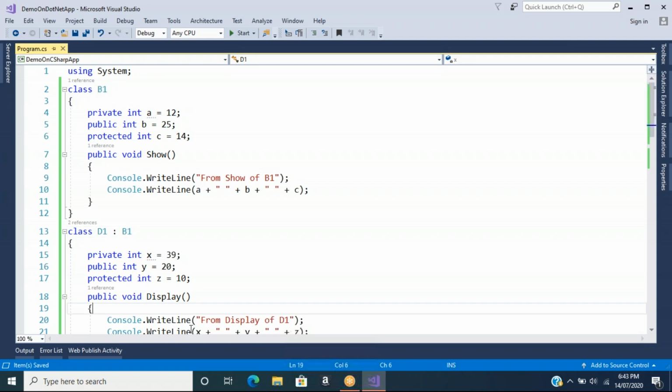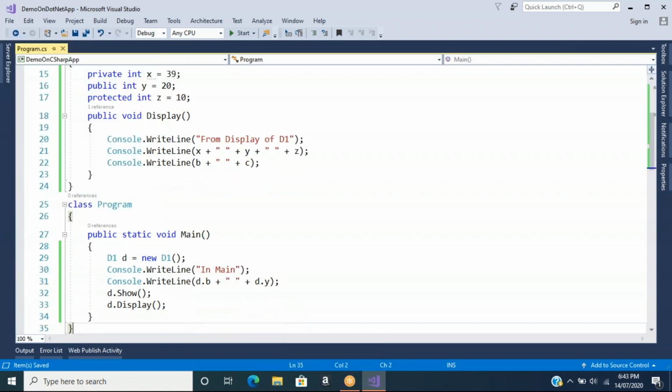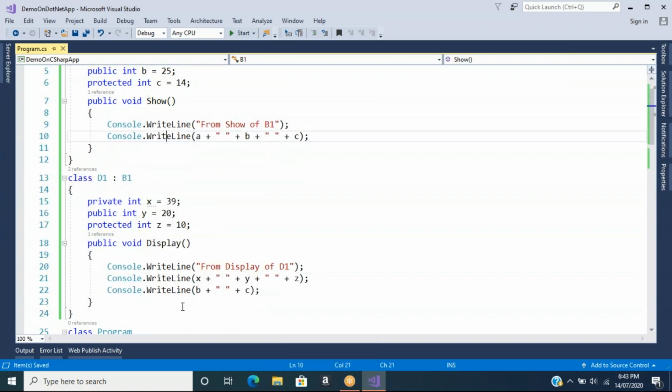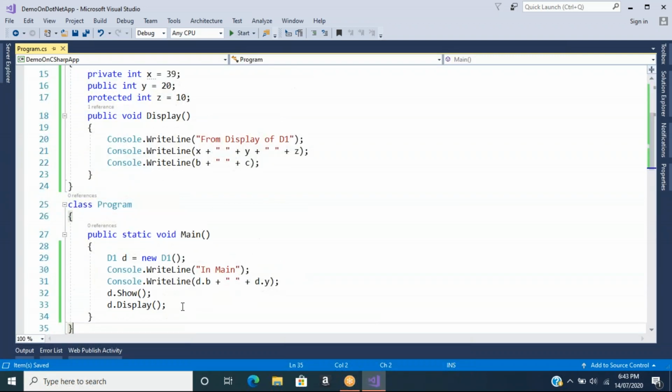Okay, now come back. What I say for the next part is, base class method name is show, derived class method name is display, and you have experienced that both of them are accessible. Now the point is, if I change the derived class method name to show, then display is not available now.